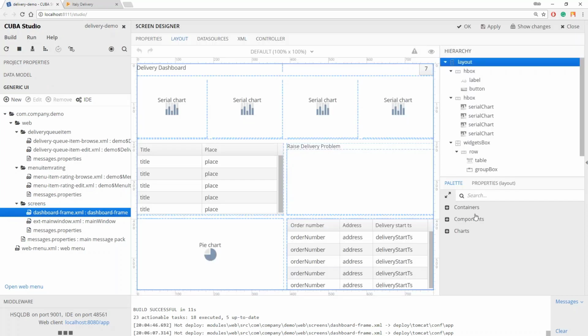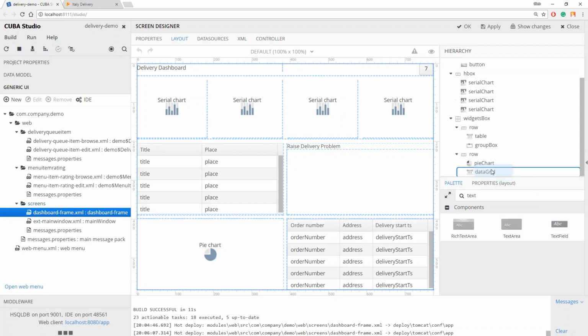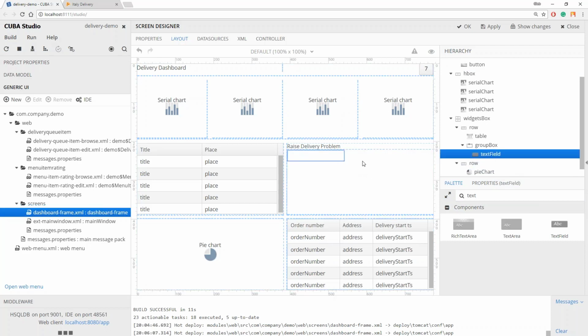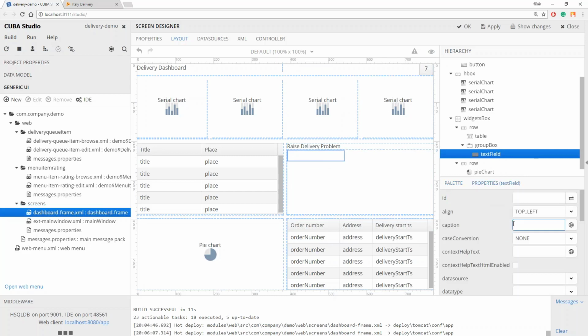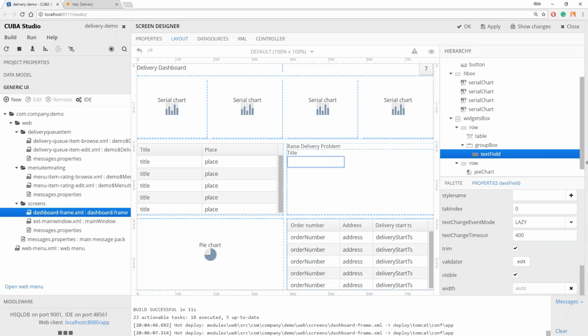Okay, and let's add a text field to the group box here. Let's set its caption to title and its width to 100%.